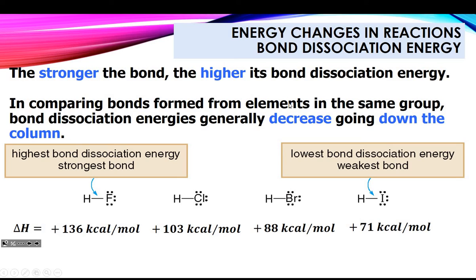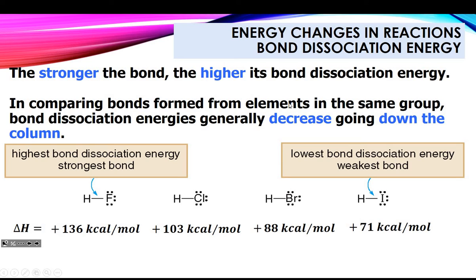Okay, so changes in reaction. The stronger the bond, the higher the bond dissociation energy. Okay, so if you have a really good marriage, to break it apart, it's going to take a lot of energy and a lot of strife to break it apart. If you have a weak marriage, just one little thing can break it apart.